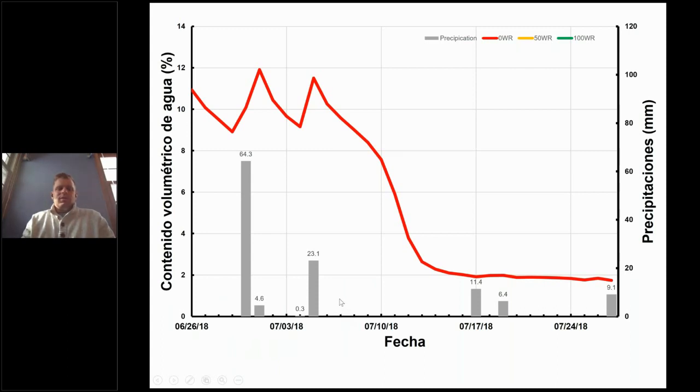So let's look at some of the water content and try to figure out what this thermal imaging is really doing. It's pretty complicated, and this is stuff that we're building into the computer software. We have our rainfall events here in millimeters, and we can see we have a really hot period, and this is the amount of water in the soil over time. So we are at field capacity, and then we had a dry down, and this is the treatment. We did not add any water back.